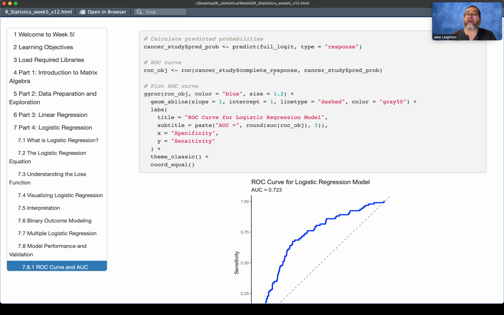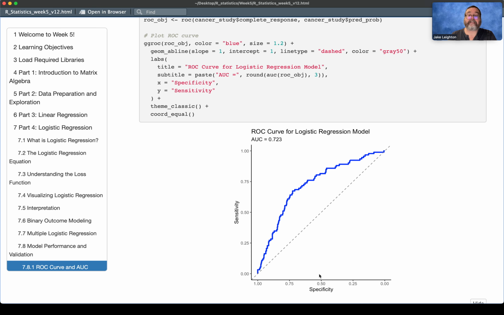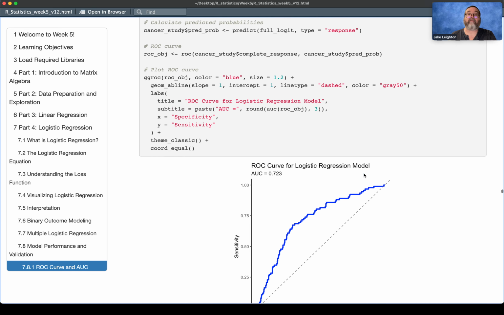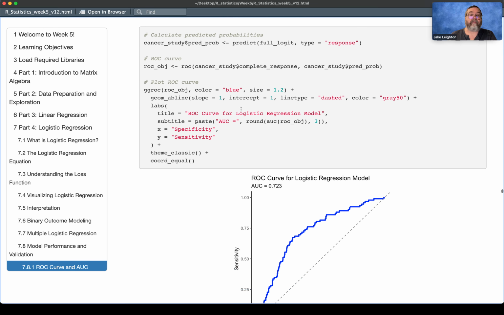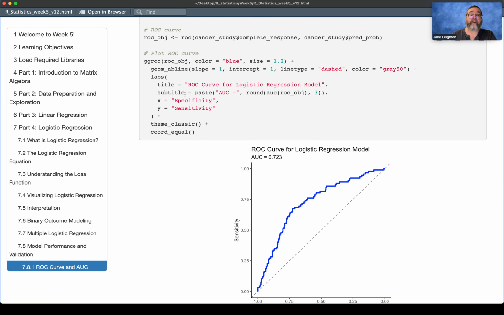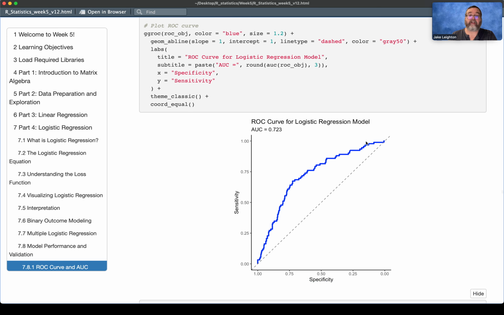So now we have our real results and our predicted values, right? And we're going to make an ROC curve, which compares the sensitivity and the specificity of the model and shows it to us. To do that, we just call roc with the two different response vectors or columns. So we get our roc object here. We can plot that and take a look at it.